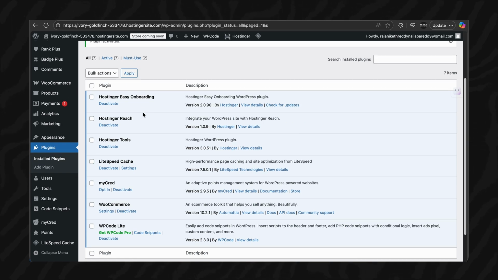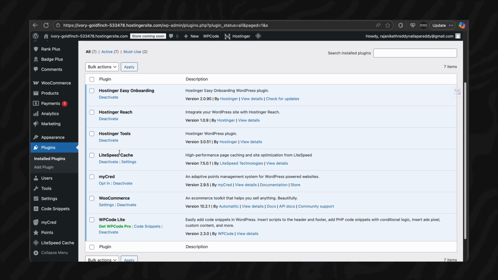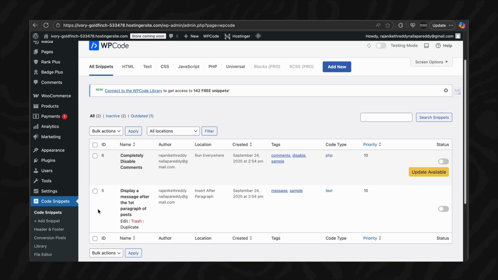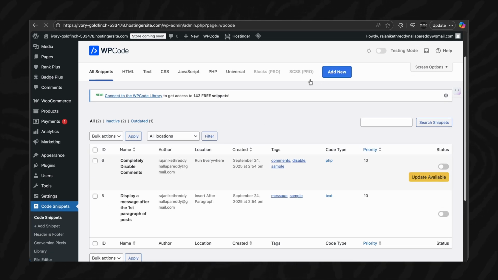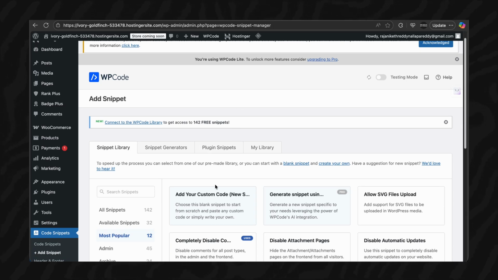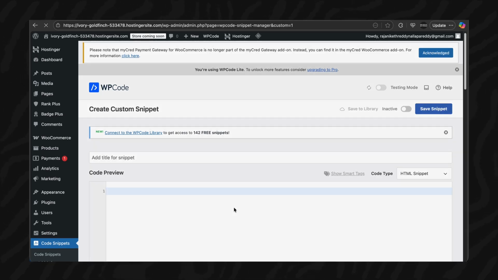And the next thing that we'll be doing is, in order to connect this front end to the back end, we need to handle that particular front end, right? So for that, we'll be writing the PHP code in this particular plugin. Like we'll be adding snippets here. If you click on add new here, the functionality of this plugin is that you can insert some snippets into the website. So that's the whole point of this plugin. You can add a custom snippet and choose it as a PHP snippet.